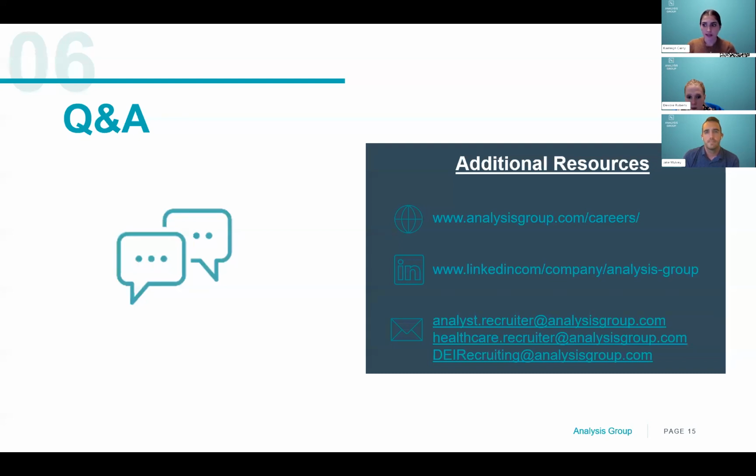People are also asking if candidates with work experience, like around the 1 year mark, can apply for the analyst role. And while our hires are typically directly out of their studies in either undergraduate or master's, we have considered candidates in the past that do come in with experience. So not as common as we do a lot of campus recruiting. However, we are open to considering candidates that do have current work experience.